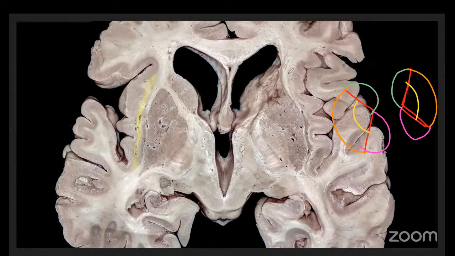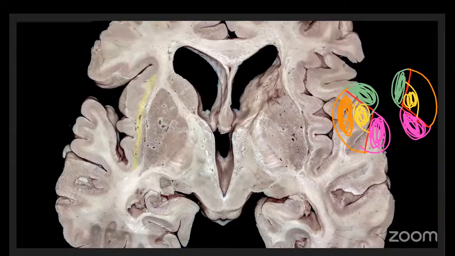This green portion here, this is head of the caudate nucleus, right? Then the purple portion underneath, this is thalamus. The yellow and the orange portion, we all know the yellow portion is globus pallidus, and the orange portion is putamen. Let me color this all.